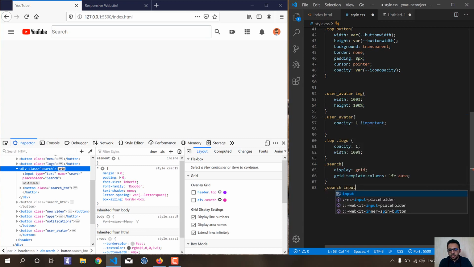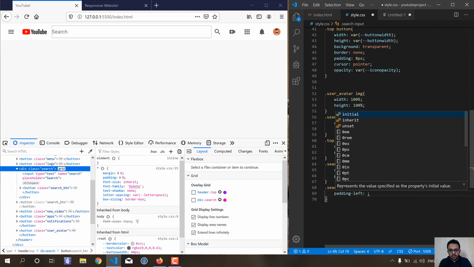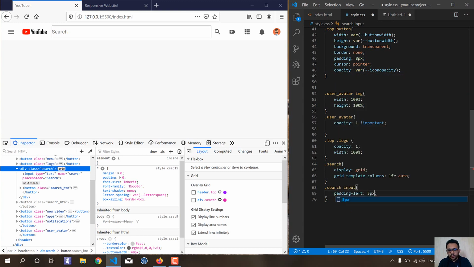And also we need to have some padding for the search button, search input. Search input padding left, for example 5 pixel should be enough. Yes, and also we need to set this input height.